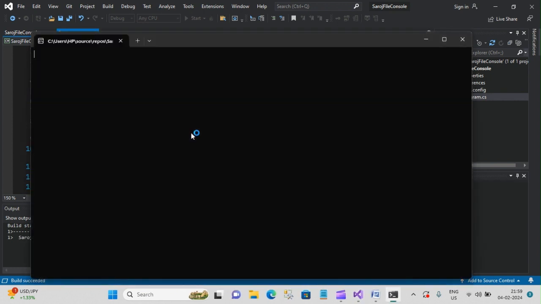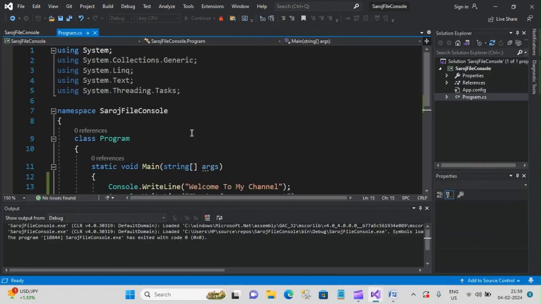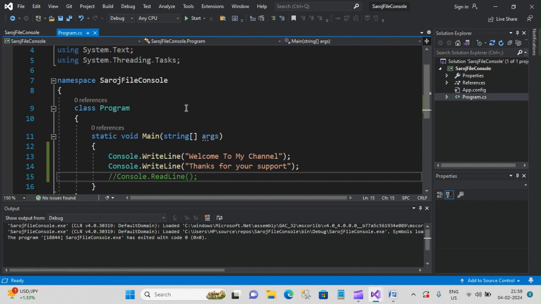Just wait for some time. You can see that it doesn't wait for the user or developer to see the output. It has to wait for some time.